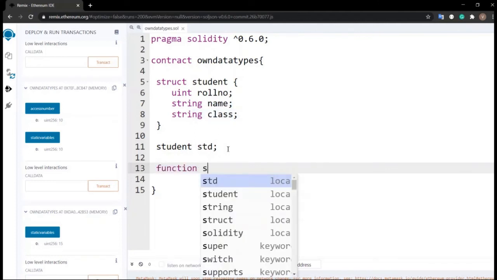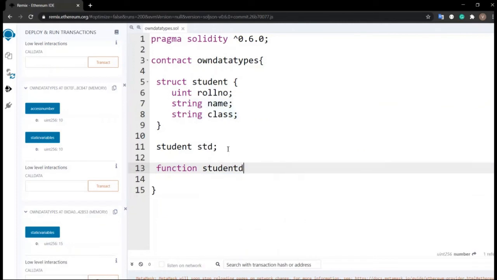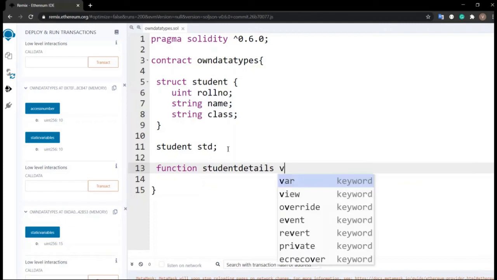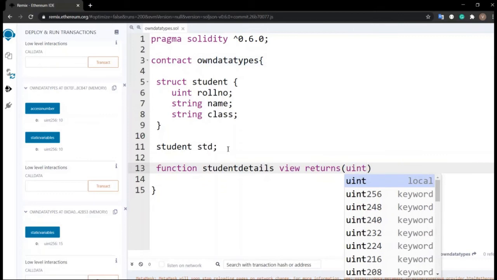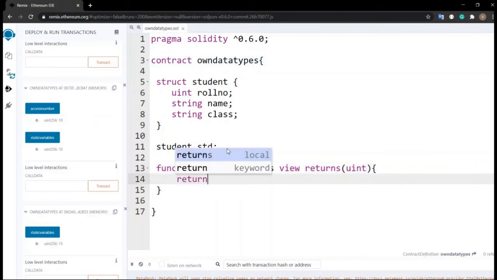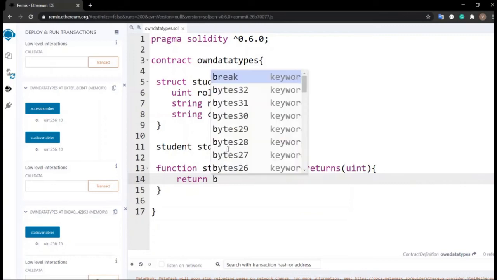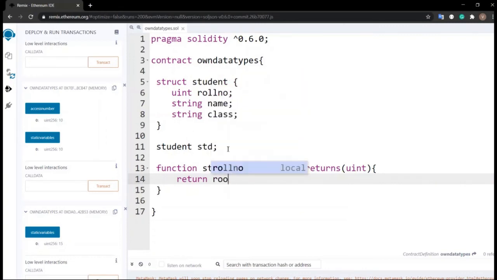We'll write a function student details, we'll give it as view, returns unsigned integer. Return will return roll number.